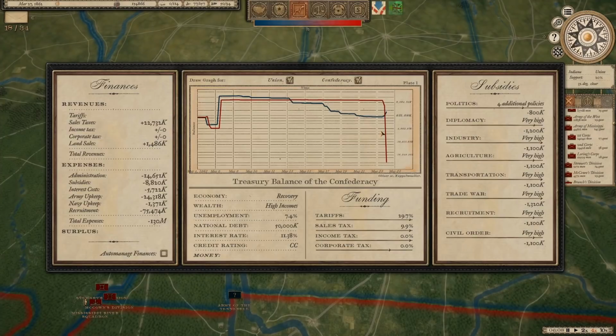Now I'm looking at the finances, and you can see that my finances pretty much dropped off a cliff, and I went heavily into debt. And there's a reason for that. That was when I did all the upgrades for all of my equipment among the Army of Mississippi and the Army of the Southwest. Doing that really just destroyed my economy, so I've got to be careful about doing it further. I'm going to go ahead and auto-manage finances for now.